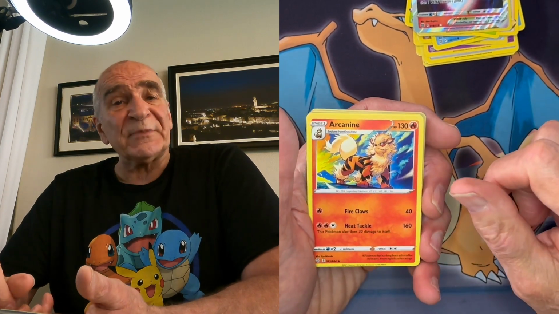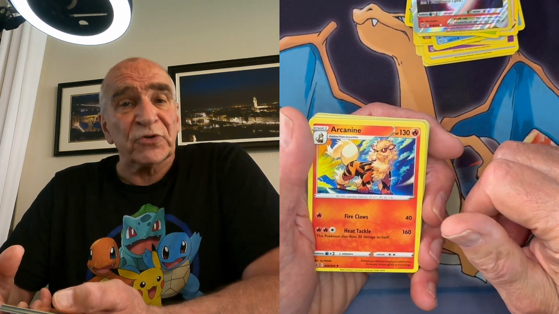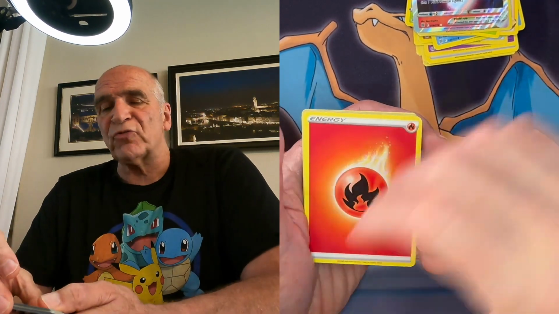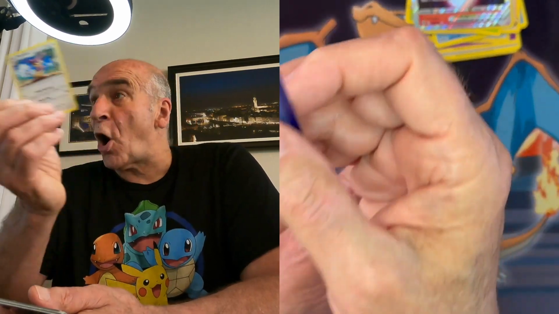Here's Arcanine. They used to call me something similar to that, Arcanine, but the arc was a little different. Nine was right, but the arc was something else. We'll talk about that at a later date when you're a little older. Here's Red Energy. Here's Zarude. Here's Delcatty. These people aren't in the book I have. I've never seen them before. I'm telling you, Pokemon is messing with my mind. Here's Darkrai. I mean, come on.